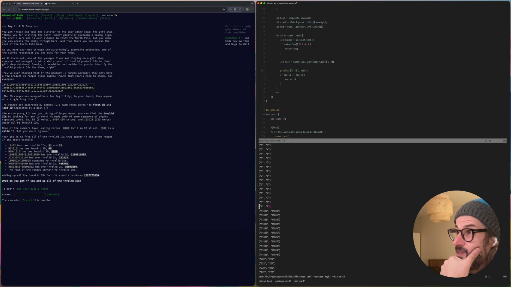Start and end. ID in start, dot equals end. Getting a string version of the ID, checking its length.